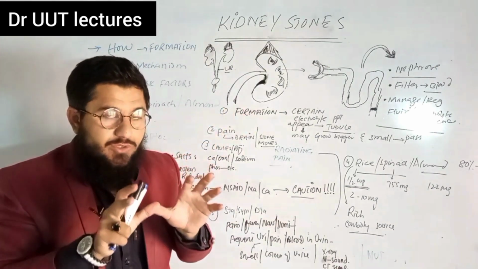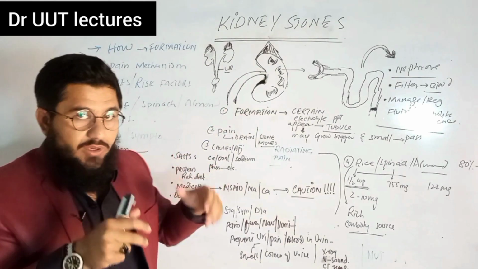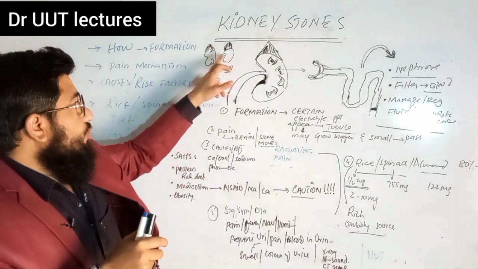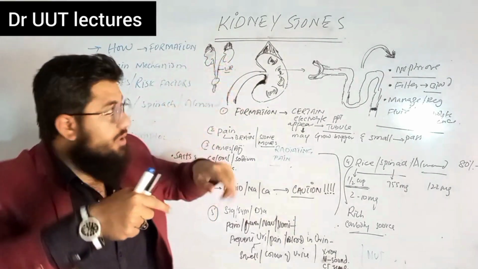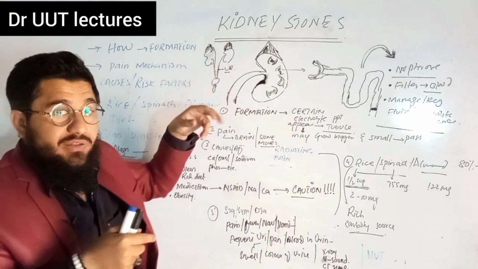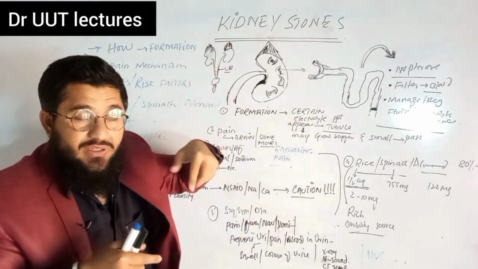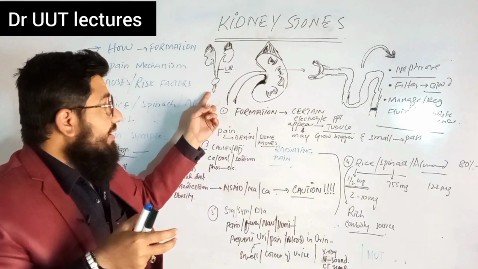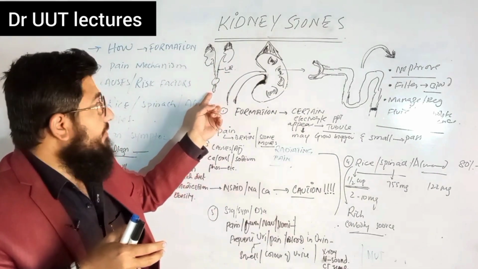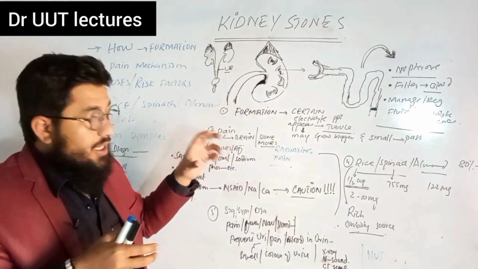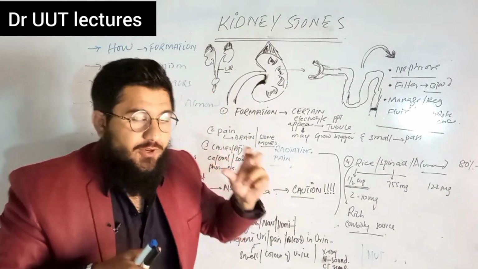First, you guys must know that we have two kidneys in our body, and those two kidneys have some kind of tubes known as ureter, and these tubes are moving towards the urinary bladder, and then at the end we have urethra, from where the urine is discharged. So first of all, let me tell you how the urine is formed.